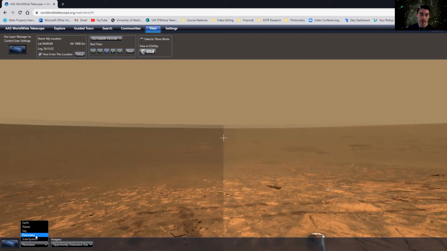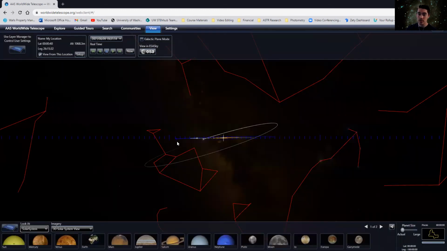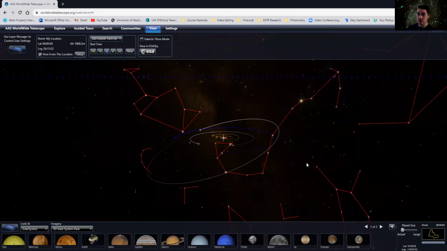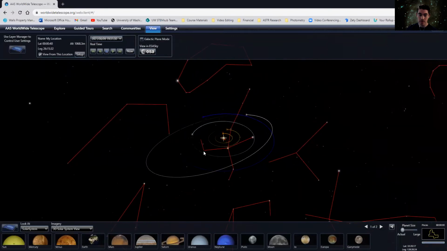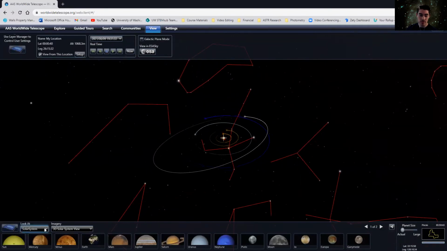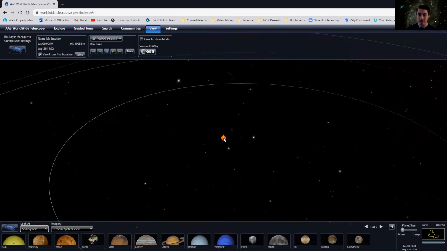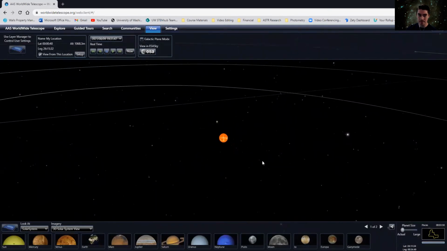And then the next one is going to be solar system. This is going to be the one that I personally use the most. So using the same method that you use to move across the night sky, you're going to click middle mouse button, so the scroll wheel, and you can rotate around the solar system. When you go to this and click solar system, it should automatically orient you and have your center point be the sun. This makes rotating around the solar system really easy.